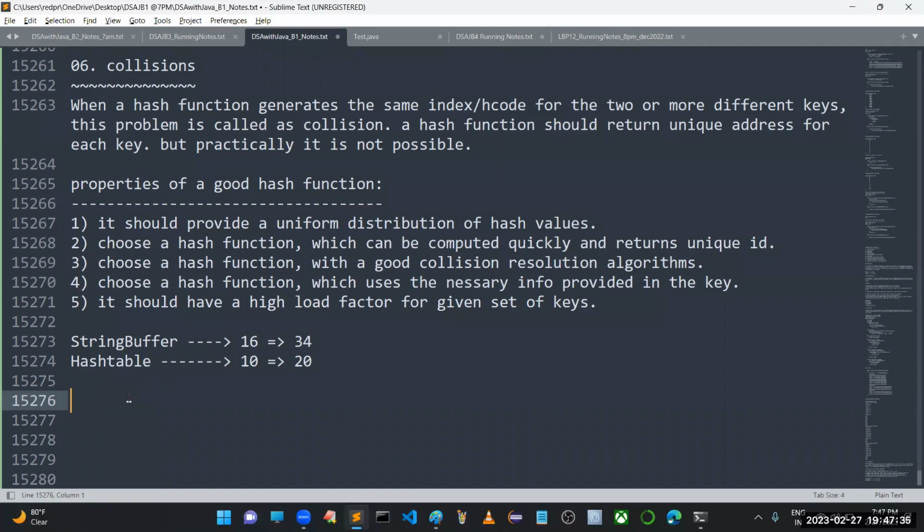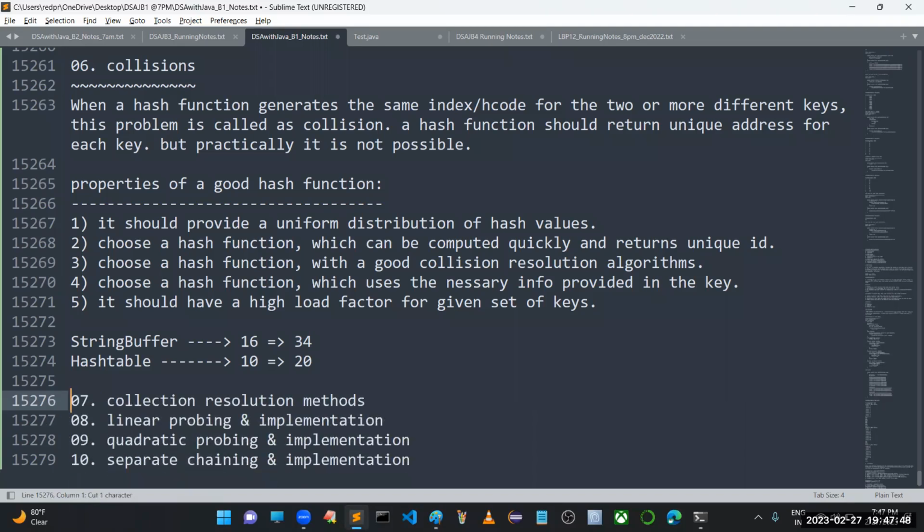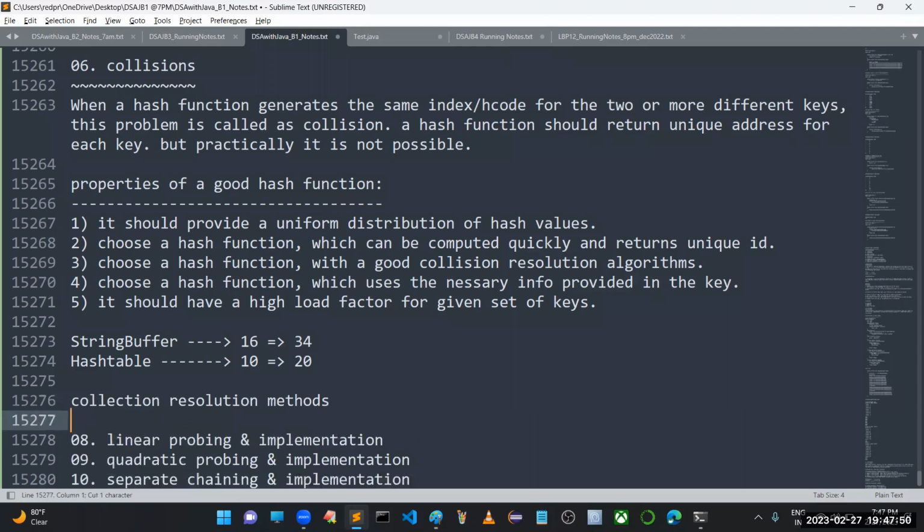So now we will see collision resolution methods. What are the different methods for solving these collisions?